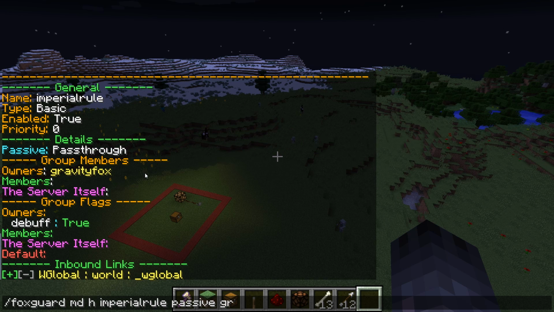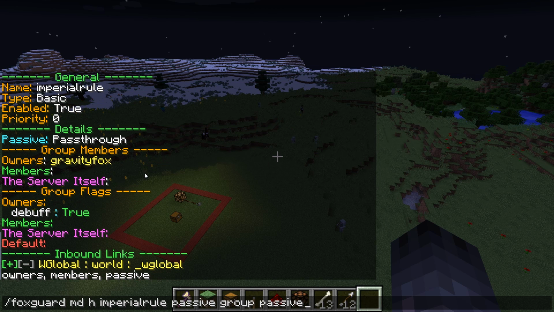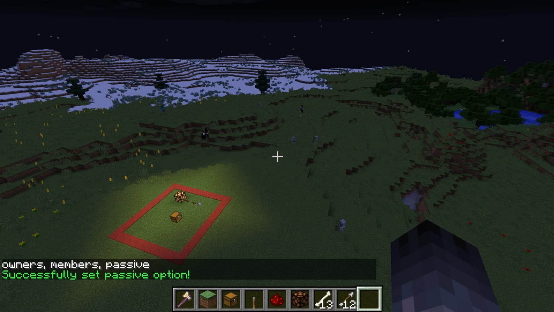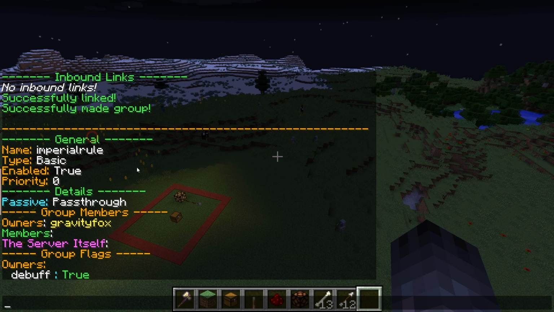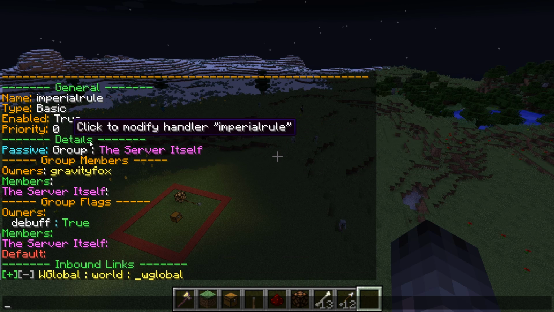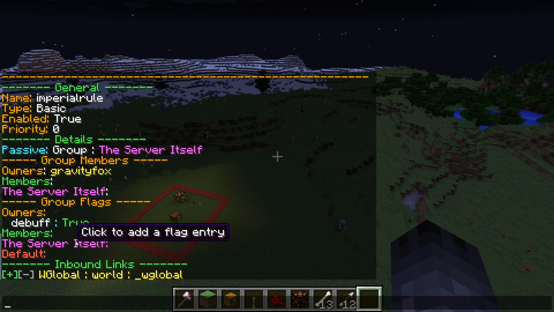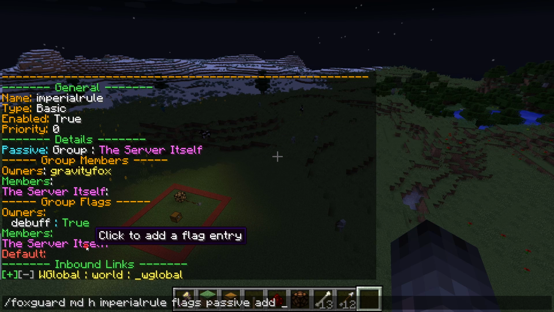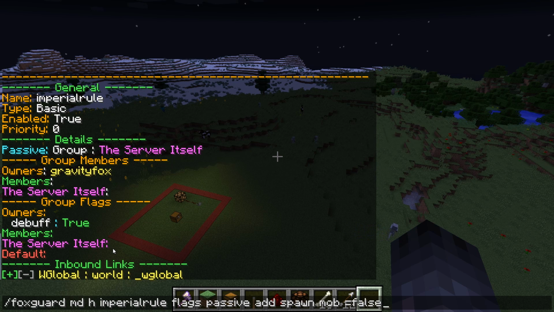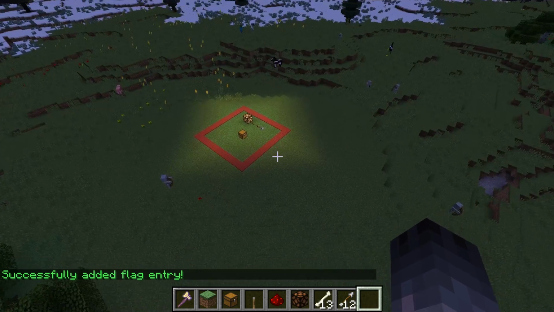I'm going to change that to group, then we're going to set it to the passive group. That way, anything that happens that isn't caused by a player can be controlled using this group right here. And so then on this group, we're going to add spawn mob equals false. Go ahead and do that.